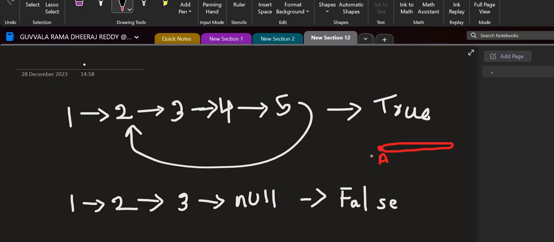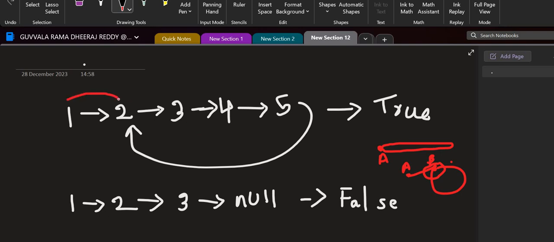Not only the starting point. You started from here, point A, and you went to point B, and you came back to point B. This is also a loop. Now here the starting point will be B. When you are going, again you came back to a point which you already visited. That is called a loop.